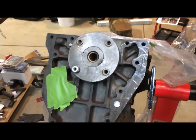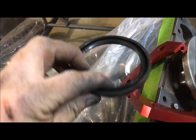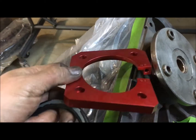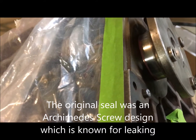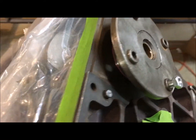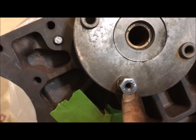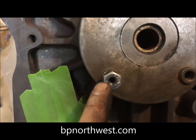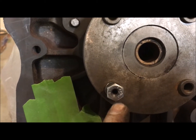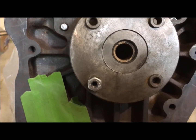Here's my block. I'm going to mount the rear main seal conversion, which uses a modern type of oil seal that mounts right in there. The trick is you have to drill some holes in your block. The kit comes with a bolt with a hole through it, and you basically drill four holes. I got this kit from BP Northwest — it happened to be on sale, a pretty good deal.